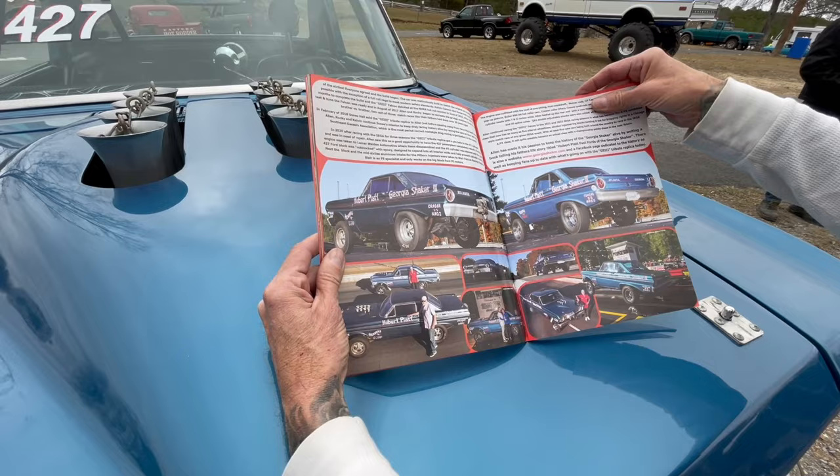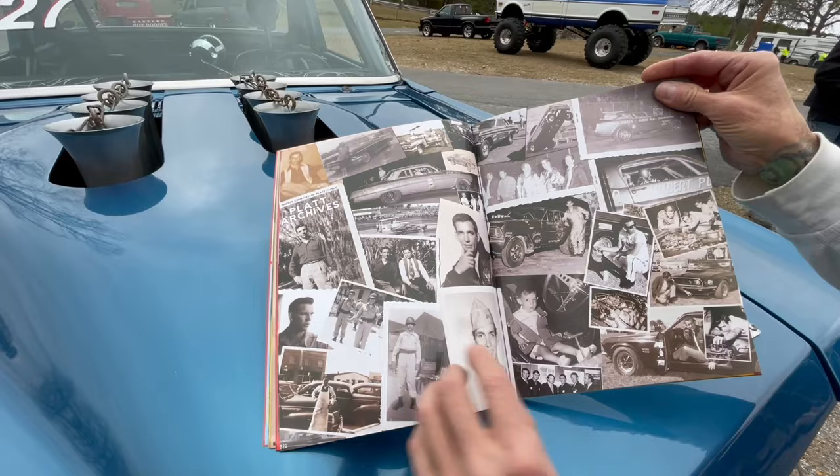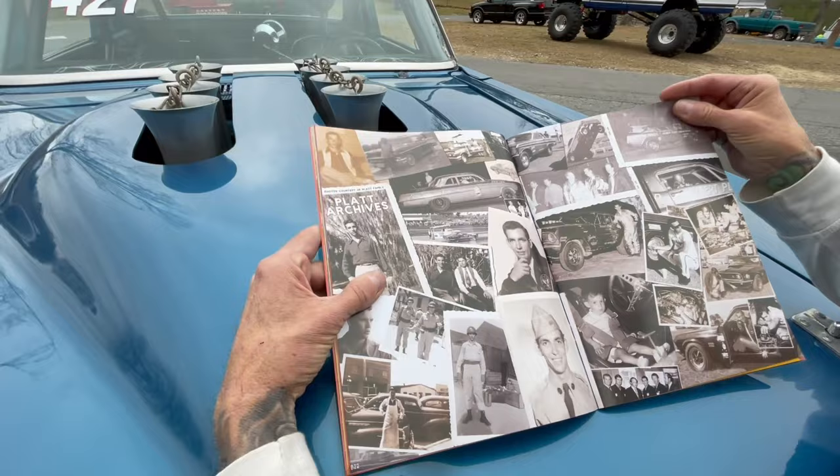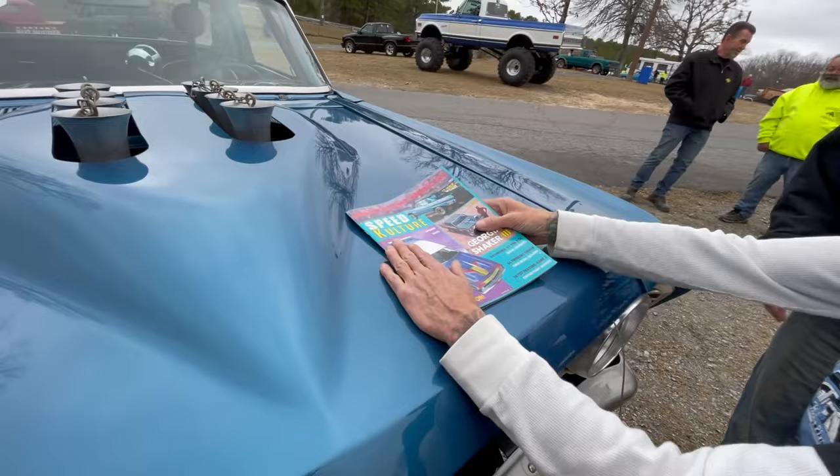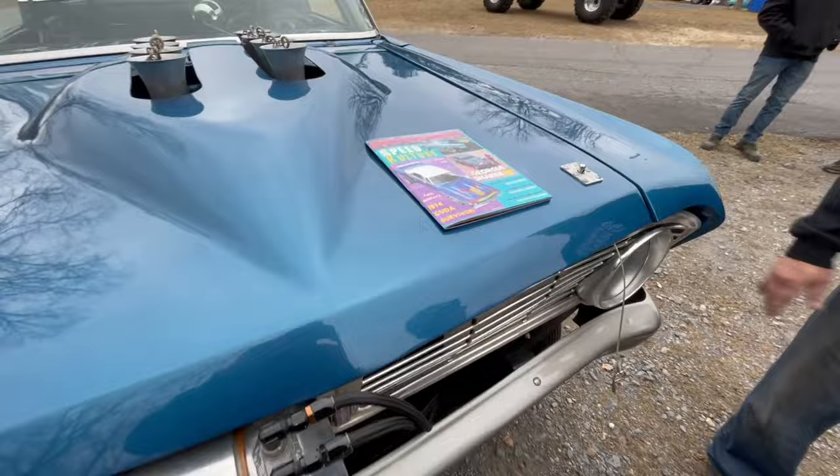They're both good-looking cars. I remember seeing this one — that was probably a year before your dad passed. A bunch of pictures of my dad — these are all out of our family archives. There I am. Either this car is still around or a replica of that car is still around. It's a replica. It's a bunch of family pictures — very neat. He ran a lot of stuff. Now your uncle — was it your uncle that also ran? A few later. Yeah, your uncle was a Chevy guy, right? Yeah.